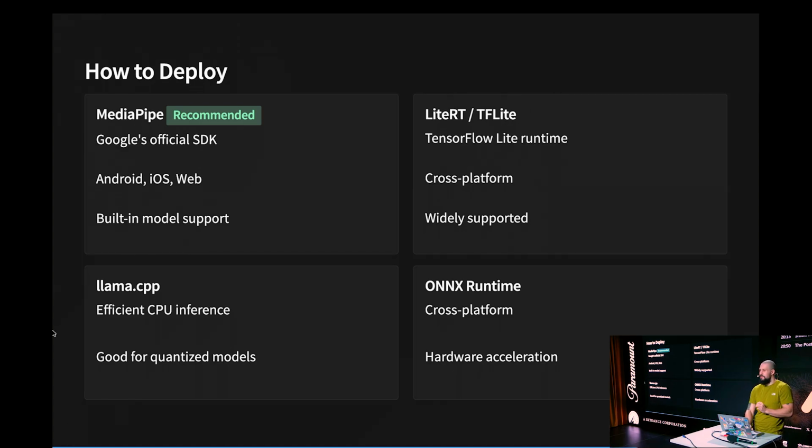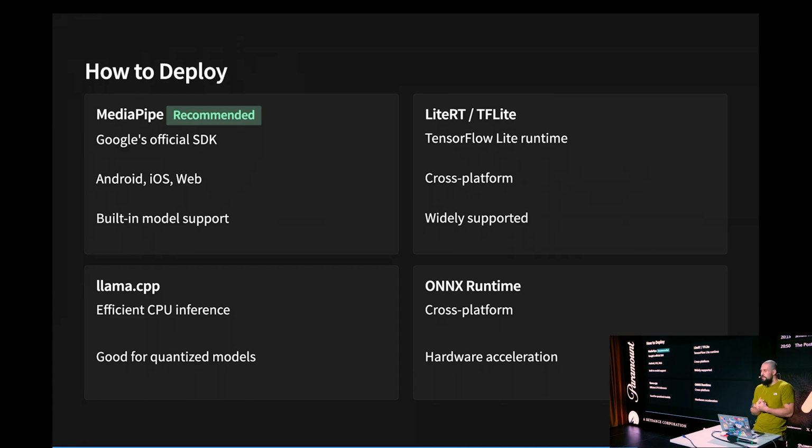Okay, so how do I get this into production? I highly recommend the MediaPipe framework by Google. It's an SDK which runs on Android, iOS, and web, and it provides a very simple interface for inference. Llama.cpp is something we've covered here, but if you're not afraid of C++ and bringing a little bit of overhead into your project, then this is probably the way to go.